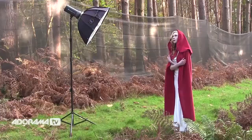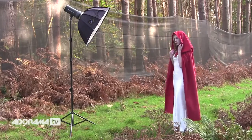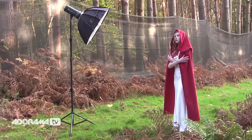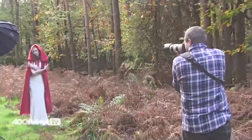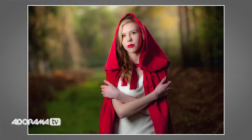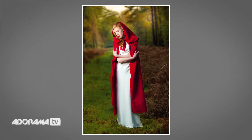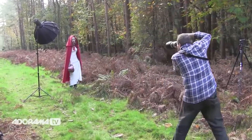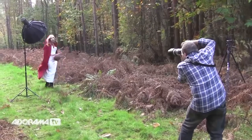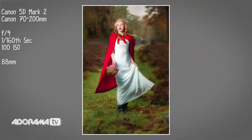Really good. Yeah, these are fantastic shots. They really are. Okay. Can I get you just to do a little spin? Okay. Let's see how that comes out. Okay. Go for it. Yay, there you go.